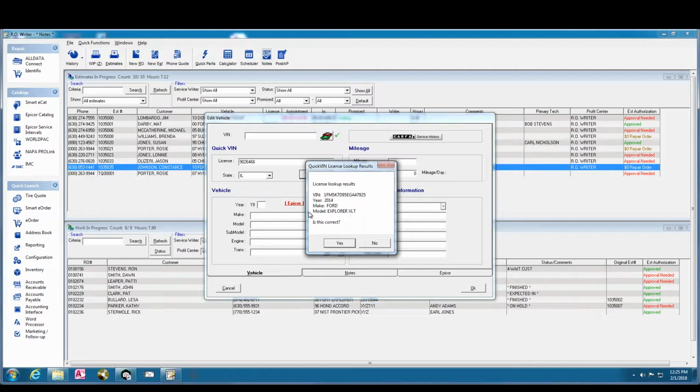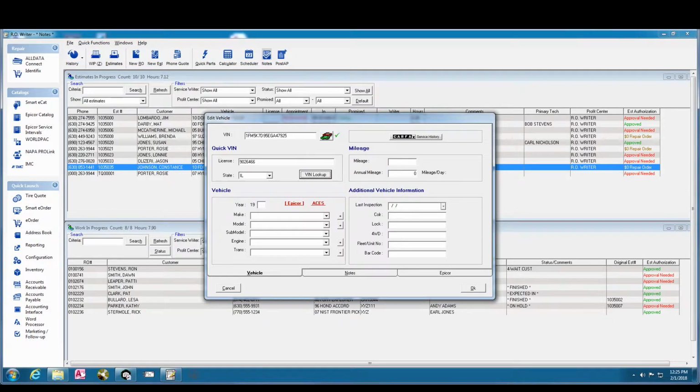So once we click on OK, yes, because it asks us, is this correct? It's going to then enter in year, make, model, and then potentially the engine. I say potentially the engine because, again, it's going to either use the Epicor VIN decoding piece to figure out what year, make, model, and engine that VIN would have been relative to, and/or if you're not using Epicor, you can still use the Carfax integration. However, it'll only populate what information comes back from Carfax. So this is not dependent on Epicor. However, it is dependent on being a subscriber to what we call our Carfax or Quick VIN functionality.